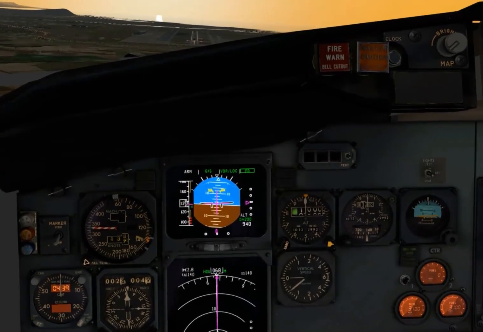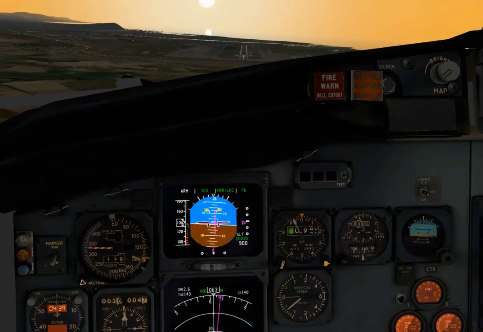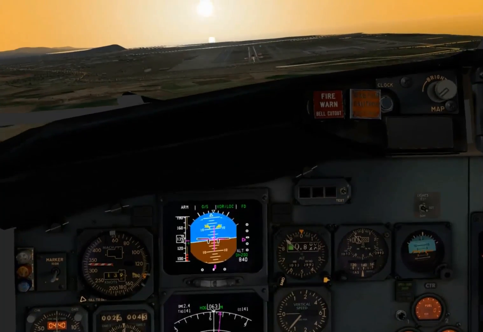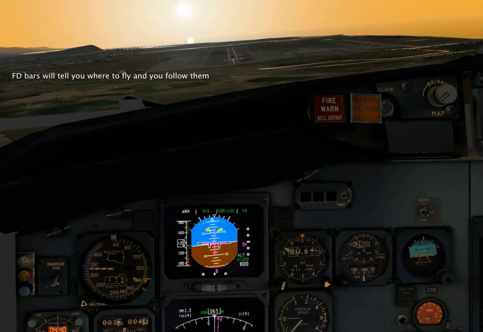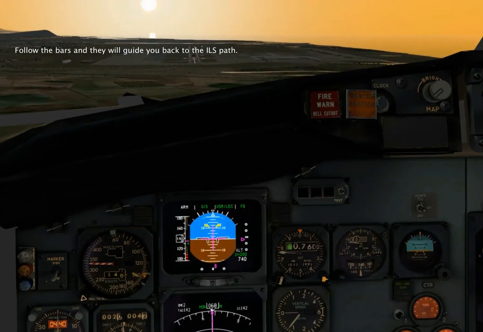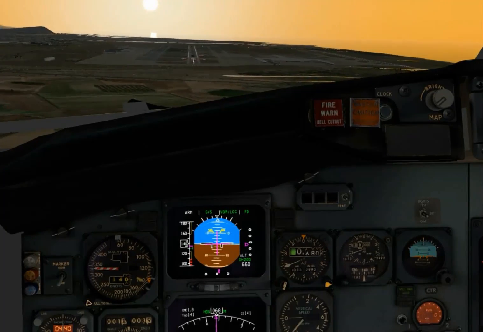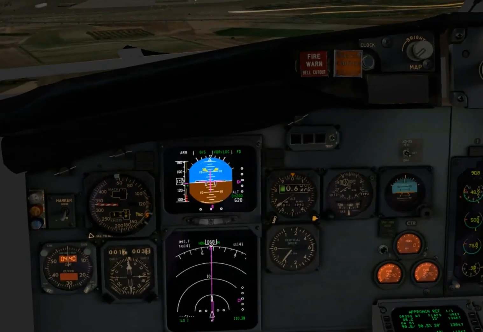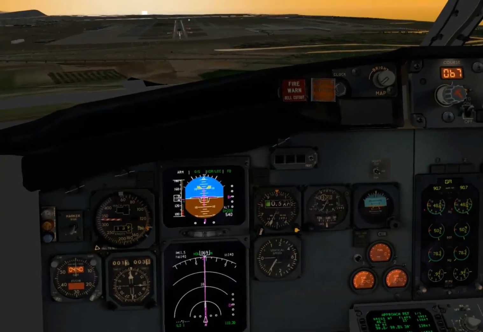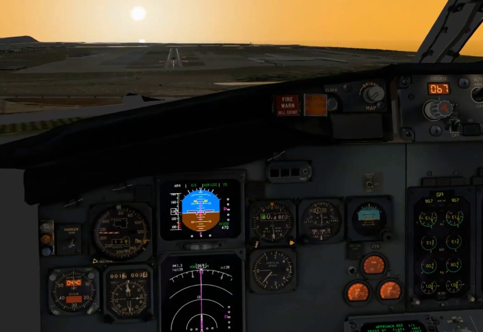Now I just have to keep those bars centered to stay on the localizer, and just to see as I do some sloppy flying here, bank to the left, the vertical bar immediately tells me, okay, bank right again to get back onto the localizer. And so basically don't confuse the deviation bars here with the glide slope and localizer deviation bars. Actually, if you keep them centered, they will fly you back onto the localizer even if the localizer itself is not centered. Of course, they just work the same in altitude hold and heading select, and just all the basic modes of the autopilot.